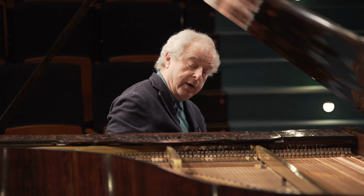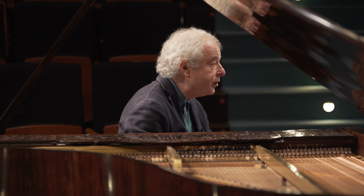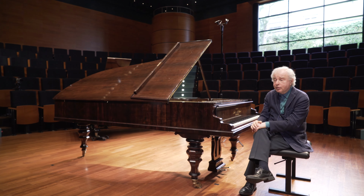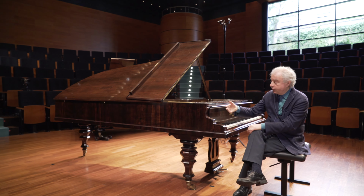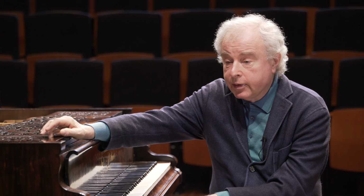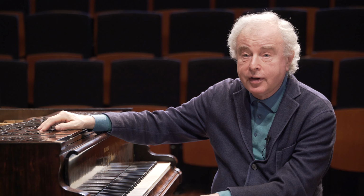This is made by Julius Blüthner in the city of Leipzig. We all know the city of Leipzig as the Bach town, but it was always a very important musical town, hence the first performance of Brahms's first piano concerto. And so Brahms knew and played this kind of instrument.